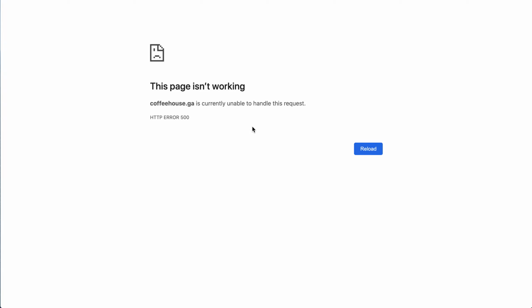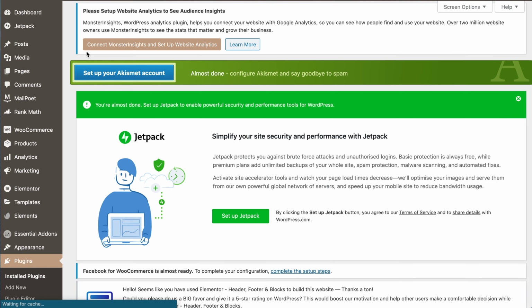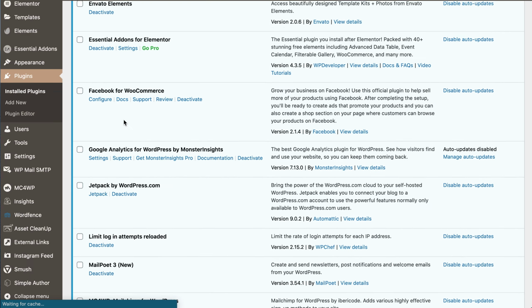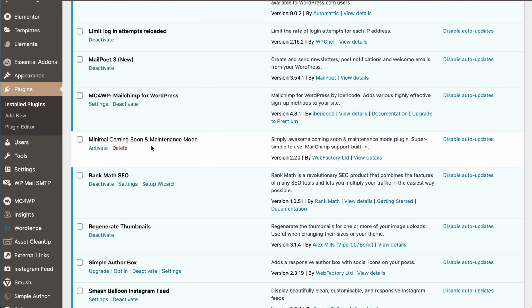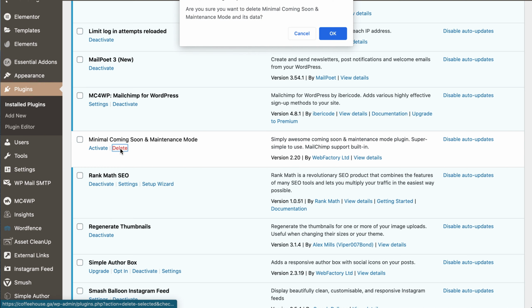Okay, as we can see, we have an error. So let's just refresh, because I think, so yeah, perfect example, we have an error. So this is probably caused by having too many plugins. But it did deactivate. So let's just deactivate this plugin.